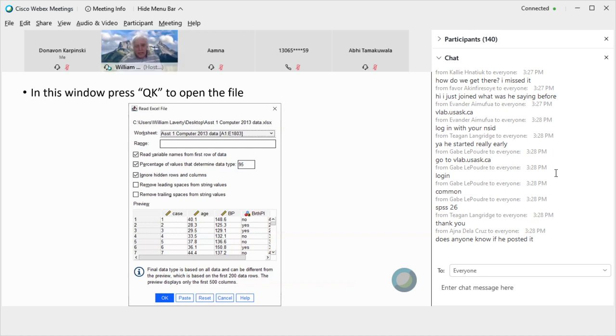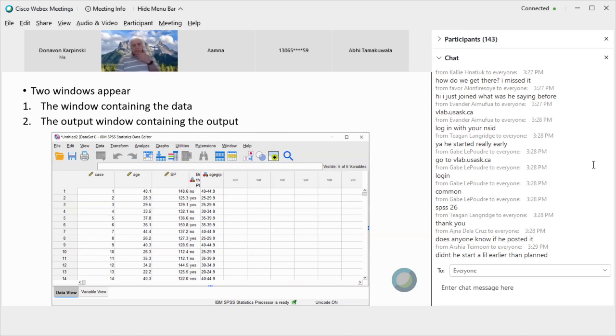If I press OK, it'll open up that file. There'll be two windows that appear. One window is the window containing the data. There it is below. It's much like an Excel sheet.